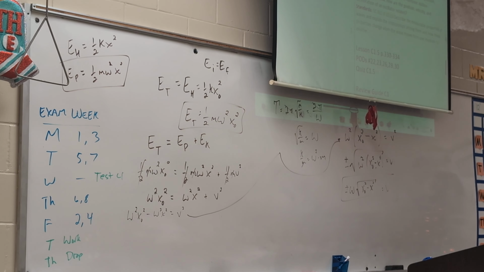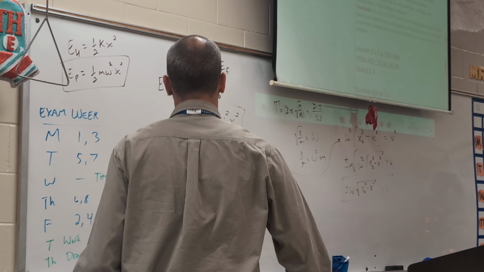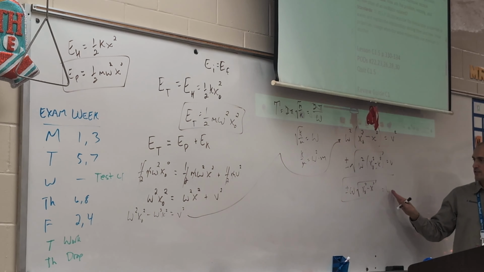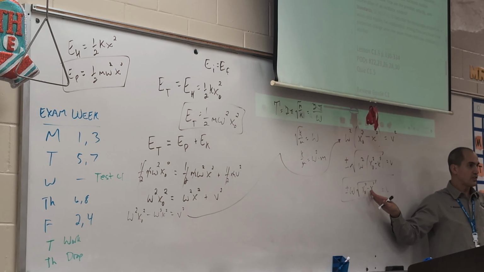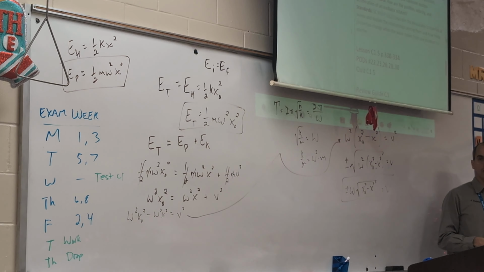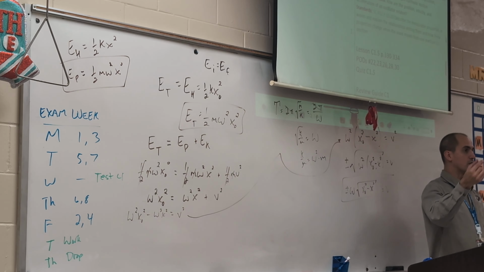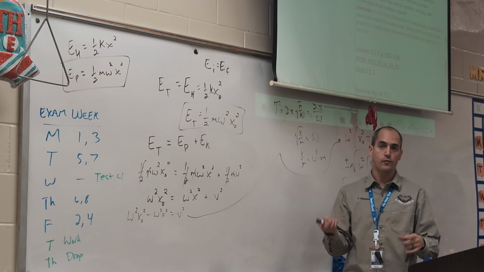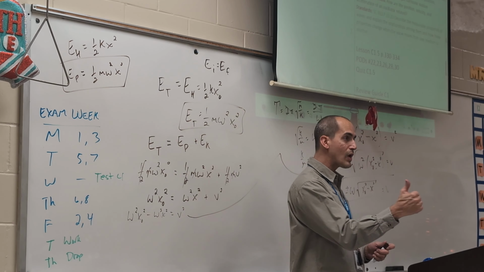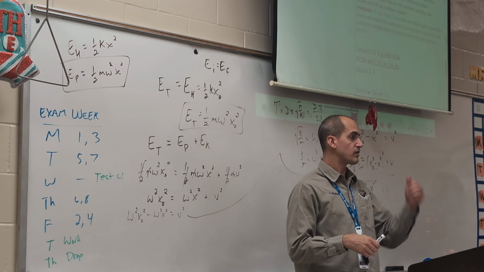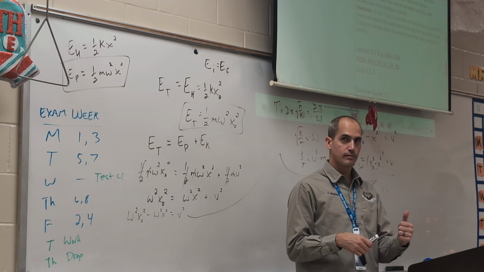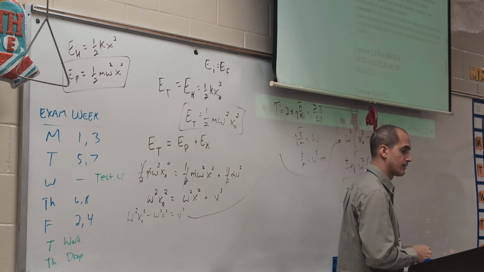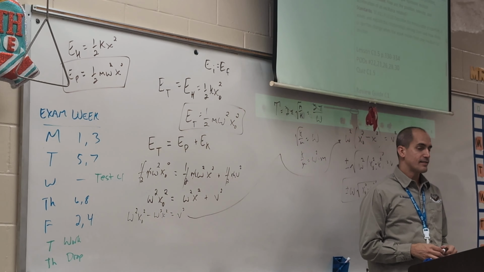So let's wrap it up like a Christmas present here. So this is our velocity as a function of position. At the beginning of class, we learned about the velocity as a function of time equation. So we've got two equations that solve for the velocity. One is based on when it is, the other is based on where it is, which is cool. All right. And that's it.